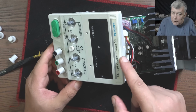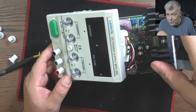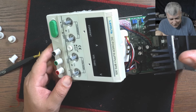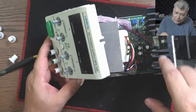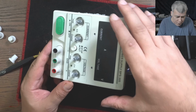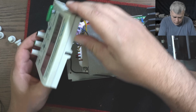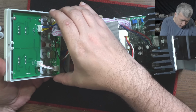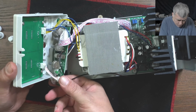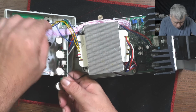Now you will see in many power supplies, but it's hard to figure out if it's linear or switching. I mean, it's hard. But they all have that, like inside they are the same. That's why I'm telling you about the fan modification. Maybe it can be helpful for you. Now the board is coming out. Yeah, it is. So we have one connector here and one connector here.